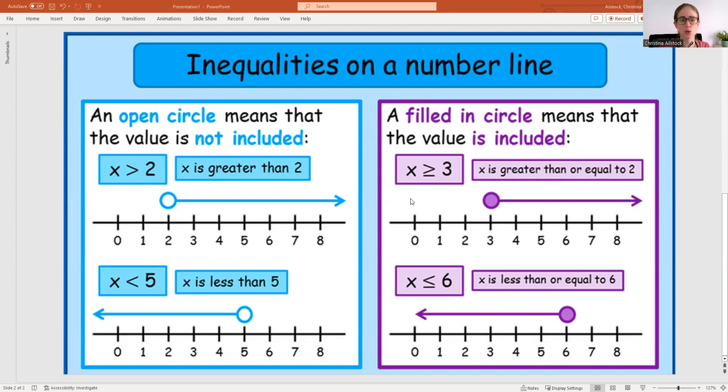Then on the right here in purple is how we graph inequalities that are greater than or equal to or less than or equal to. When we look at our symbol, that's what the little line underneath means, is it means that x could be greater than 3 or it could be equal to 3. Because of that, we use a closed circle because that closed circle there tells us that that number is included because it could be equal to 3 or any number that's greater. So our arrow then shows all the numbers that are greater. Same would be true in the bottom example here. X is less than or equal to 6. So x is any number or could be any number less than 6, but it could be 6 itself. It could be equal to that. So we represent that with a closed or a filled in circle.